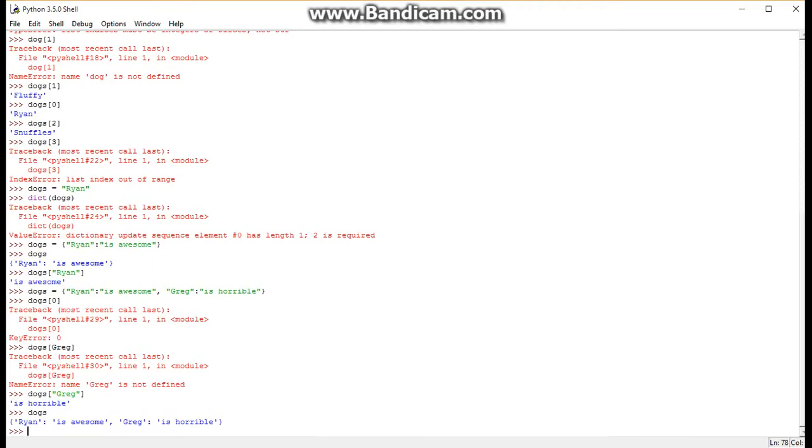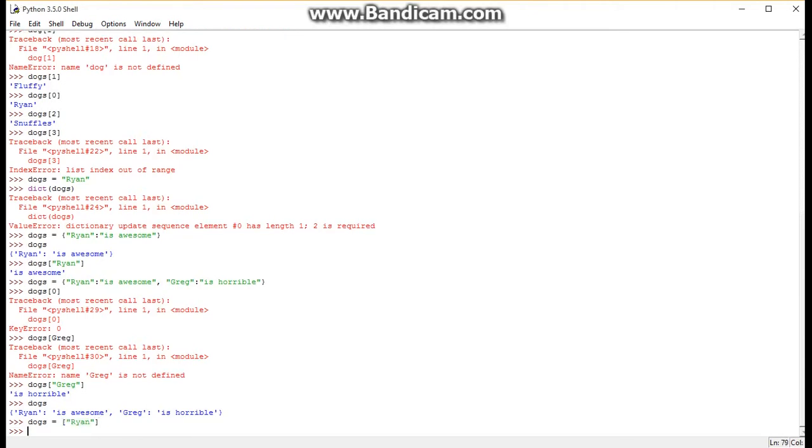That's basically dictionaries, variables and lists, the main three data structures that you will need to know to make basic things in Python. You can do quite a lot with that already. So now, what if I wanted to add something to, let's just go with lists, so dogs equals, and then we'll do Ryan, and what if we wanted to just not reassign it, but add a value to it? Well, what we do is we type in the name of the list, and we do dot append, and this will add a value to the end of the list. Ryan is at index 0, the first thing in the list, so this will put it at index 1, taking the length of the list.